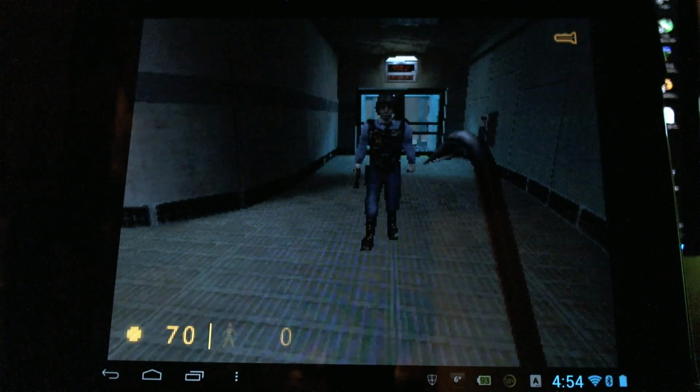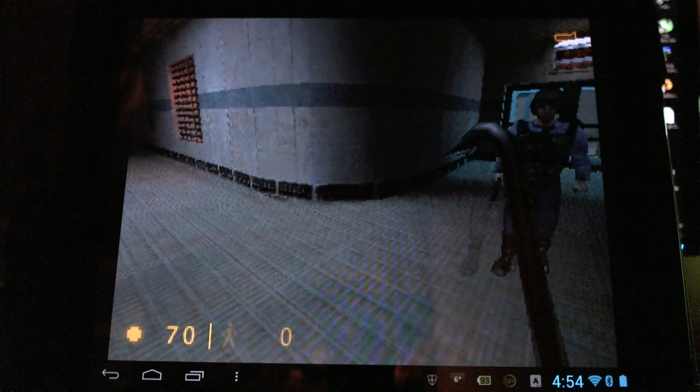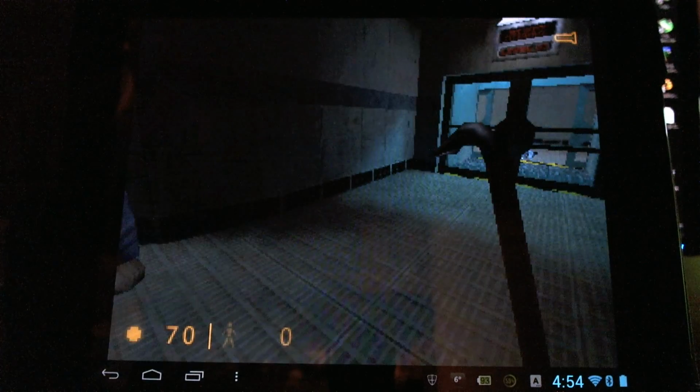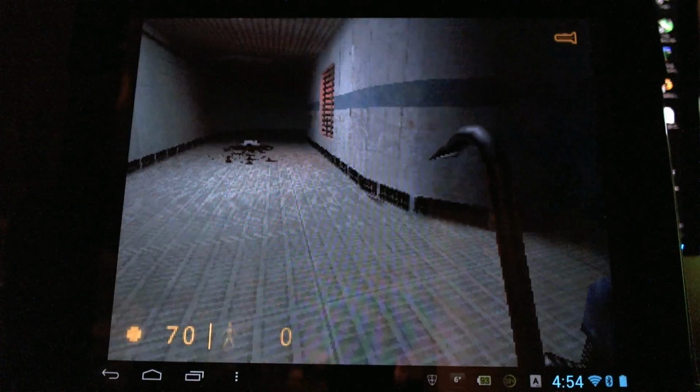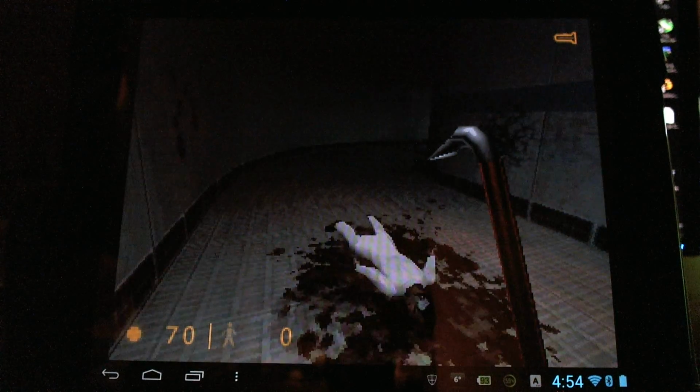And here we go. A little bit further in the game. Got a little backup. Come on, buddy. I think there's something up ahead.